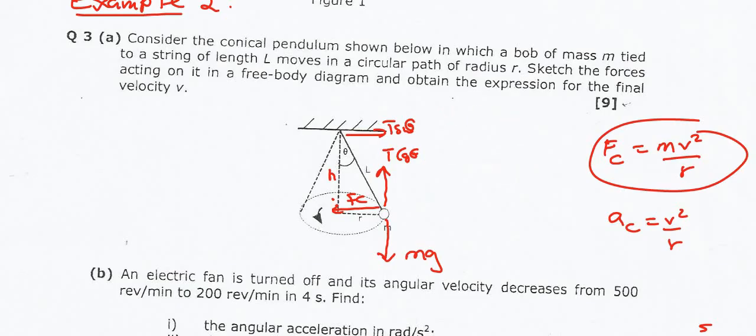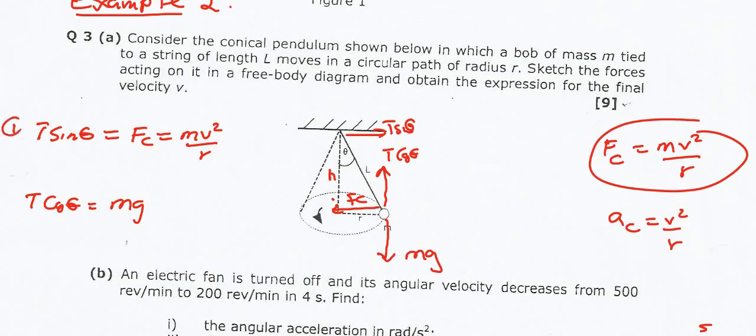In short, all I'm saying is that you're going to equate, because everything is balanced. This thing is not cutting or anything, so it's going to continuously move in a circular path, meaning the forces are balanced. We're just saying T sine theta is equal to the centripetal force, which you know to be mv squared over r, and then the other one will be T cos theta, which is just going to be equal to mg. That's what you have. So these are the 2 equations that you'll always be having. Is this okay here?